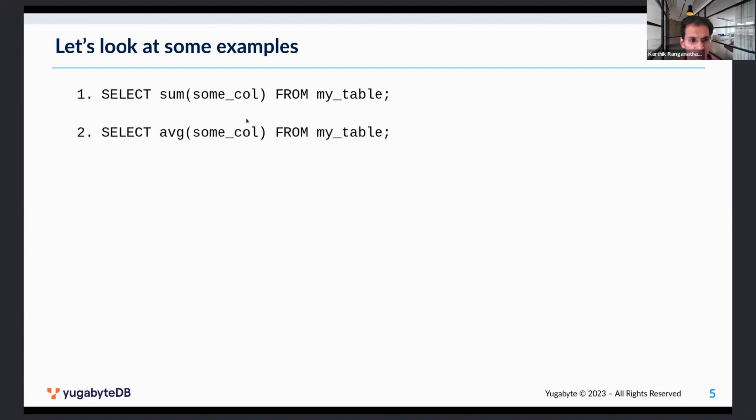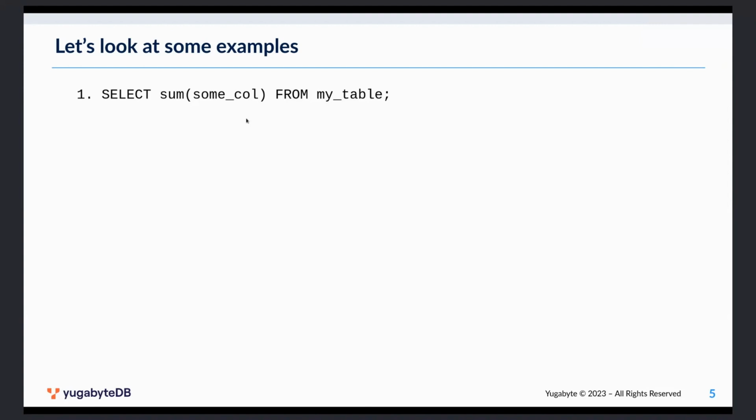Just to understand before you go to the second one, Jason, let's take the first example. You're saying select sum of a column from a table. Without a pushdown, it's going to fetch all the values for the column and add them where the query is being executed. And with the pushdown, it's actually going to send it to where the data resides and do the aggregate. At the highest level, when I just think like a layperson, it sounds like they'll do roughly the same, but you're going to tell us why it's different. Is that right? In subsequent slides. Yeah, we'll get to that and see. All right, sounds good. Let's keep going.